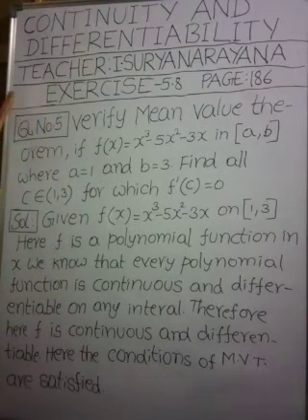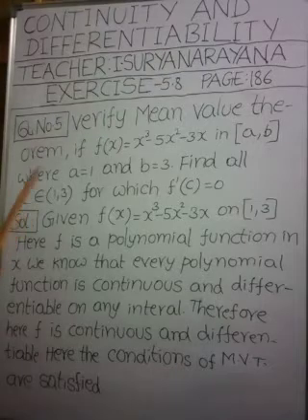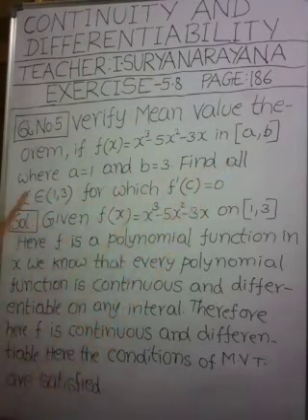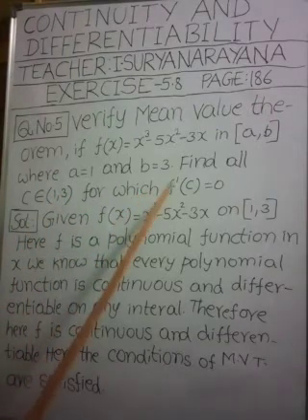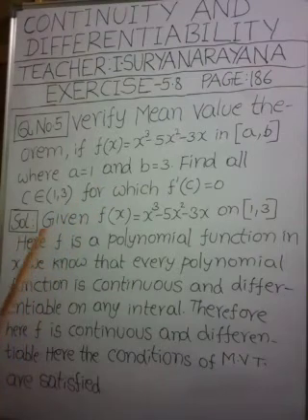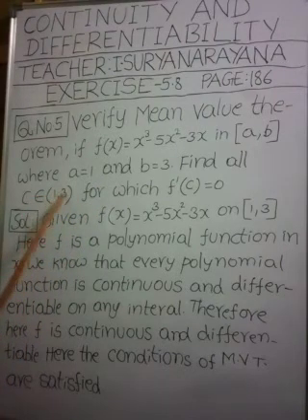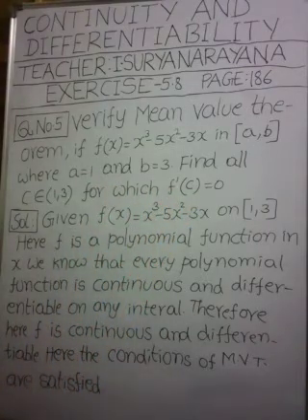But that question is based on Rolle's theorem. Here the question is based on mean value theorem. Okay, my dear children? Find all c belongs to the closed interval [1, 3] for which f'(c) is equal to 0. We have to find the values of c in this closed interval [1, 3] so that f'(c) is equal to 0. Okay, my dear children? Right.